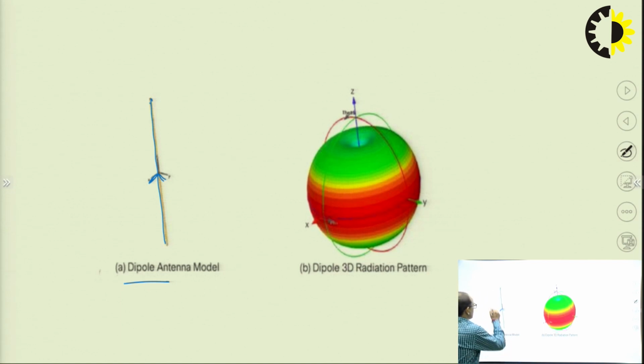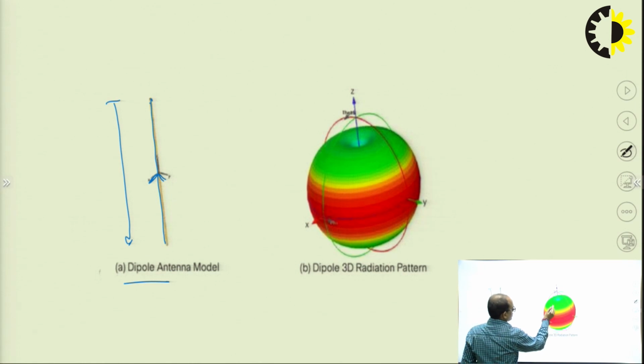That depends on the length of the antenna, whether the length of the antenna determines whether this antenna is known as the dipole, Hertzian dipole antenna, Hertz dipole antenna, or current element, you can say. So if I take that radiation pattern, how the radiation is produced from this antenna will be like this one, you can say, in a three-dimensional figure.